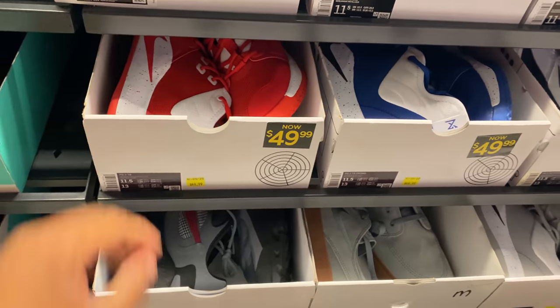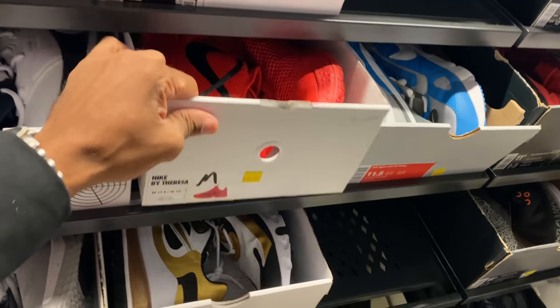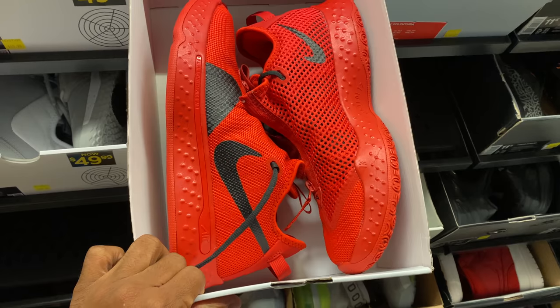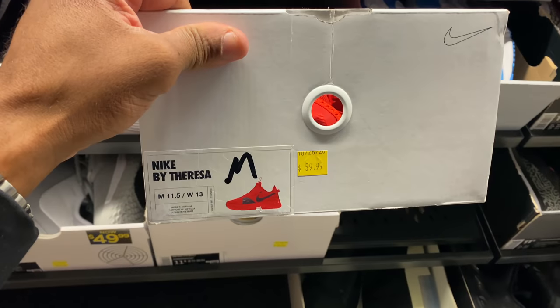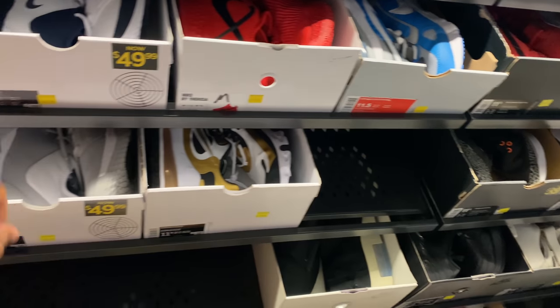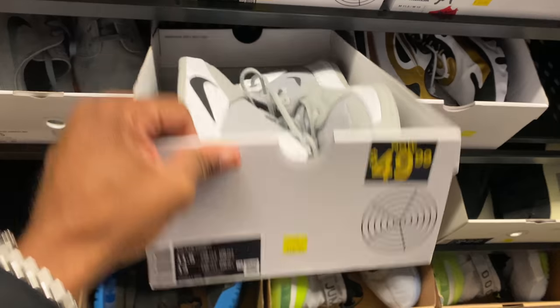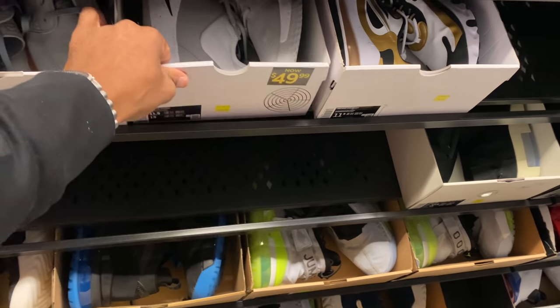This whole wall right here is basketball promo — Paul George 3s. These are Nike By You. The red joints, the black, the bright colorway, which I'm thinking about copping. They're going for $60. I may be considering that. Here's another promo, Paul PG-3s going for $50. I got a lot of PGs, so I don't know.